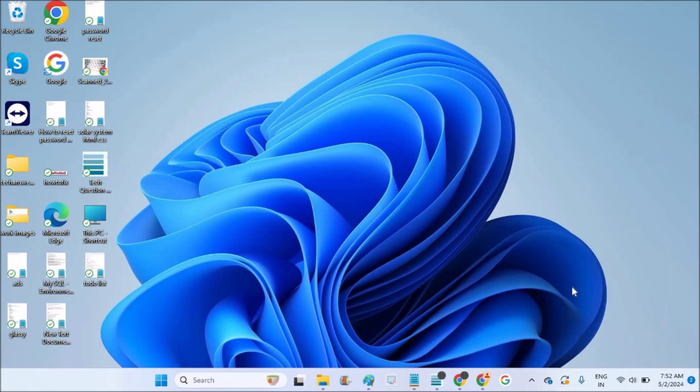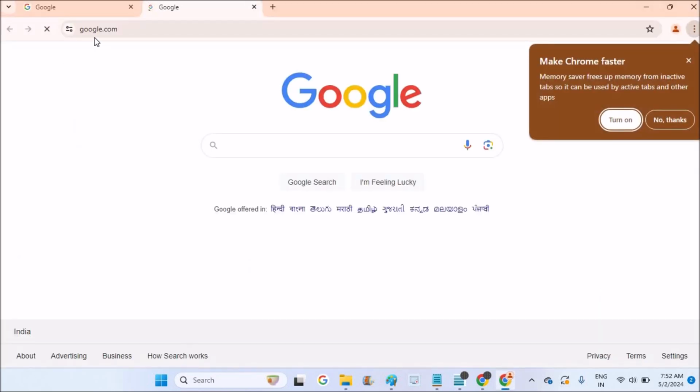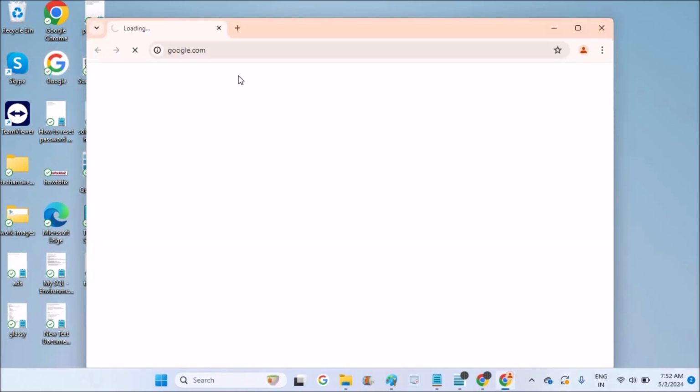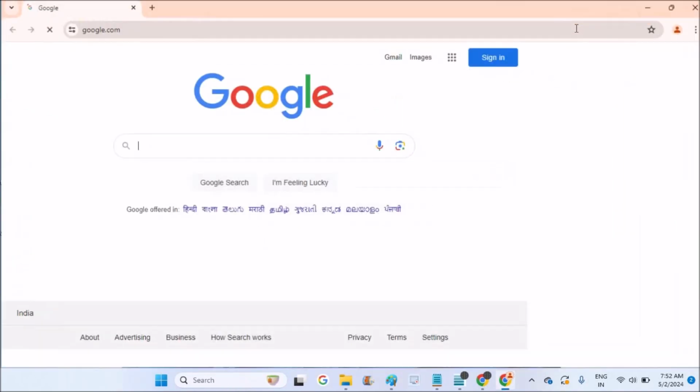All that I need to do is drag and drop it to the desktop. Yeah, drag and drop. Here is the Google shortcut created. If I click on that, it directly opens the google.com page. So this is how you can create a shortcut for Google. So whenever I open it, I can directly browse through something on the internet.